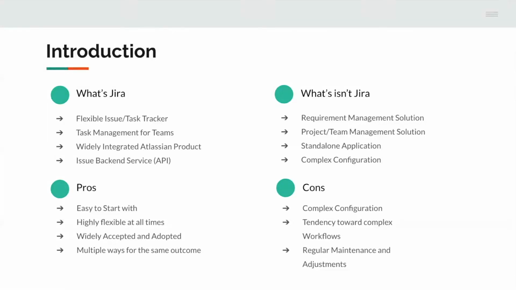I will briefly mention what isn't Jira, in my opinion, but just briefly. So it's not a full requirement management solution or project team management solution, because they are normally really huge and they are not so flexible. So you have to set up a process, a workflow. You have to invest a lot of setup time to have a proper solution. You have to decide everything before you really start using it, to set up all the workflows, permissions. So it's a huge overhead to set these things up.